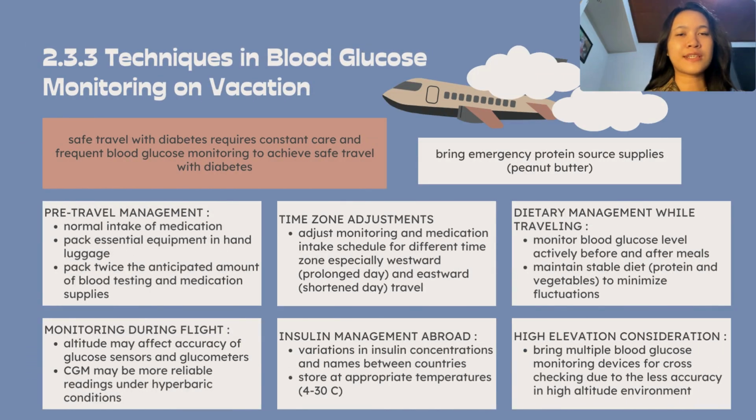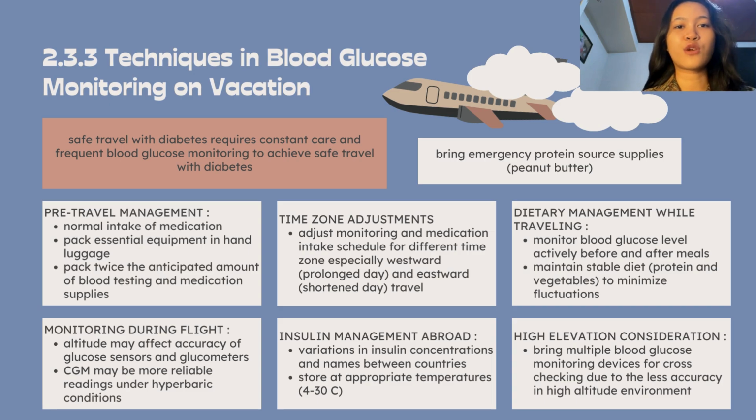I'm Gustia Gongresaniama Putri with last digits of my serial number R143, and I will continue with techniques in blood glucose monitoring on vacations. Diabetic patients must manage their condition carefully while traveling to maintain health and prevent complications. They should carry double the amount of medical supplies they need and monitor glucose level frequently. Traditional monitors like subcutaneous glucose sensors and glucometers may be less accurate, so using a CGM is advisable.